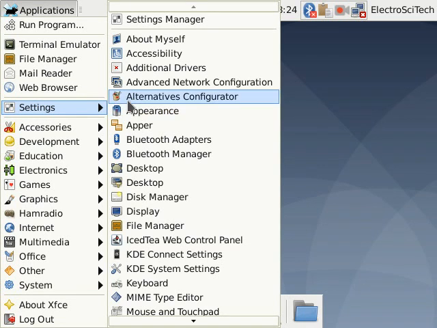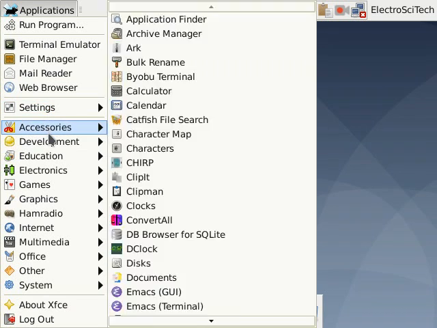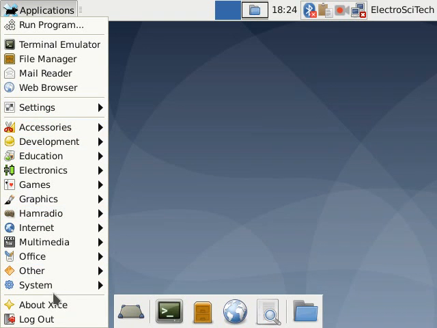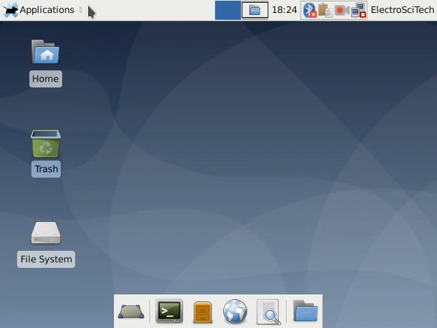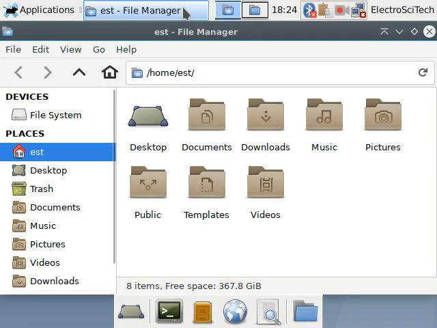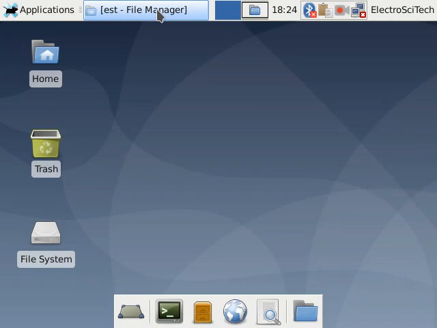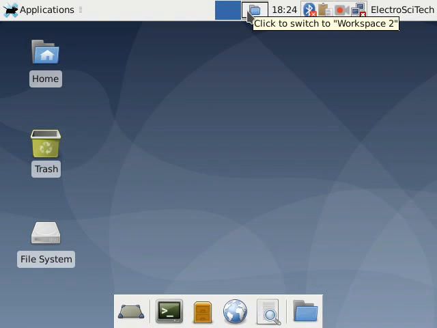And I have all my settings. That's my whole control panel. And I've got a good settings manager, which I can go through there. It just depends on what software programs you have on here. And you've also got your logout options over here. Workspace switcher. Any programs that are opened would be appearing over here. So as I open up a file manager window, I have the ability to see that. I can minimize it, I can open it, I can close it. Workspace switcher, I can switch back and forth between workspaces.